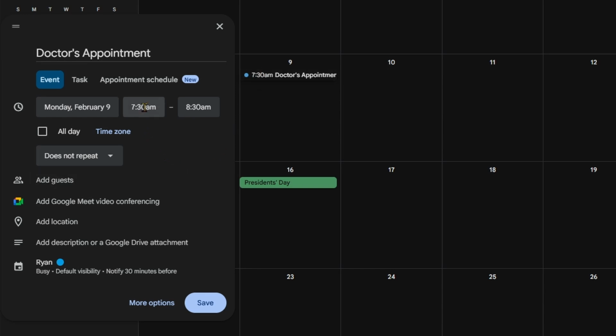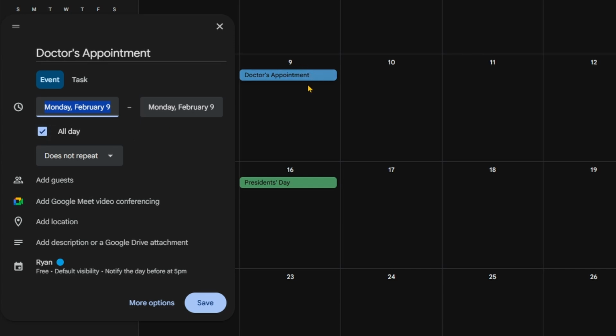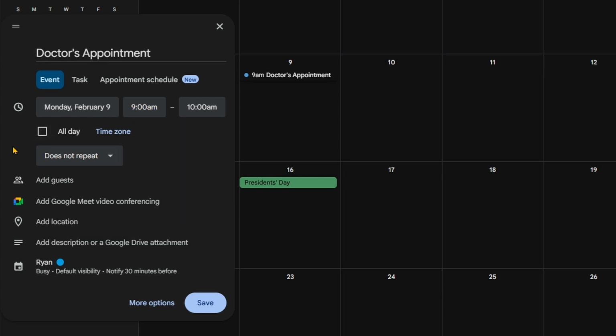And now we need to set a time. So I'm going to set it for, let's say, 9 a.m. And we're going to set it to 9 to 10 a.m. That sounds good. Now, some events only take a specific amount of time, like this may take an hour, but other events may take all day. Say you're spending the day with your family, for instance. If you click all day, it's going to show up as taking up that whole day rather than a specific amount of time. So that's an option that you have as well.